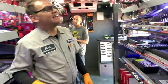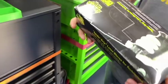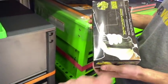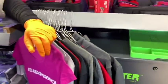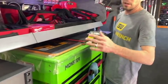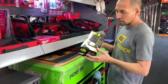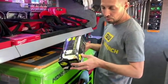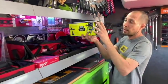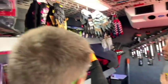Oh, but it all depends, right? What do we got here? There's a new one, dude. Spider grip. Ooh. Yeah, the gloves. I'm checking them out. Grip for your pleasure. Now I wonder how these hold up to the mineral spirits though, because the ones that Shane and I had gotten from O'Reilly's, for whatever reason, they bubble up and rip real fast. No, I mean, in my personal opinion those are the best gloves on the market. Oh yeah, the monster ones. I use those one at home. This is another branded one through the Monster logo, and they're made in Thailand. So I got some of these because everybody that's in a panic, dude, is buying gloves. They kind of have the monster thing on the back of them too, on the box. They do.